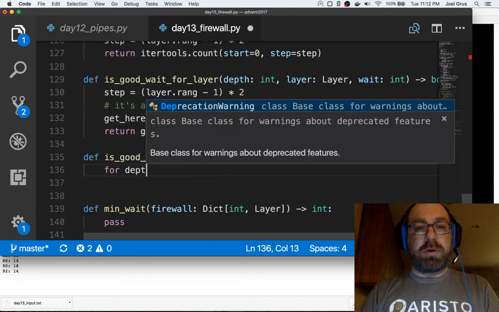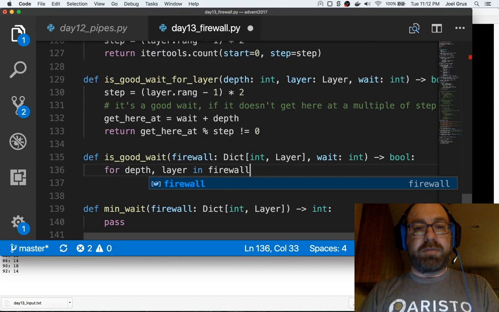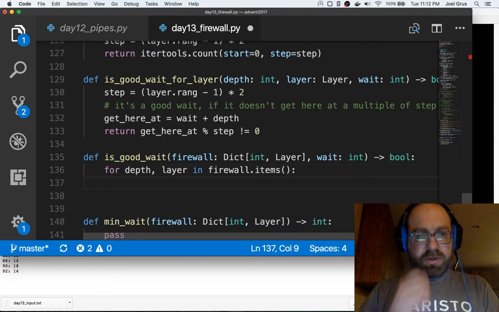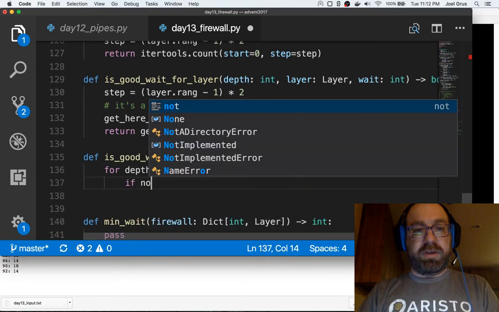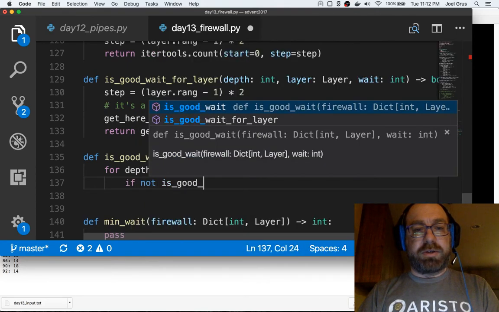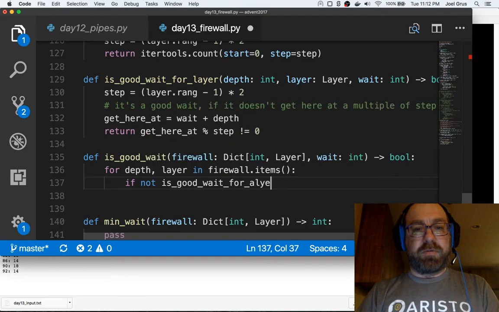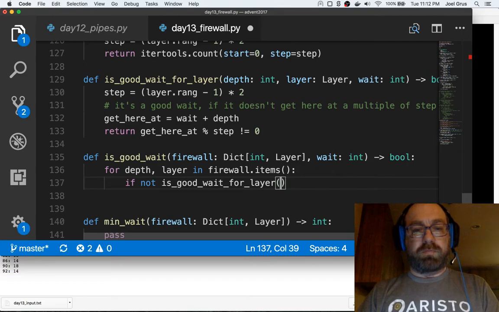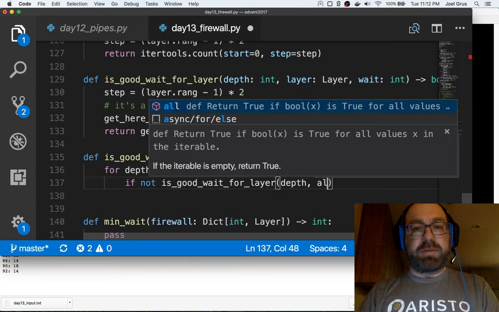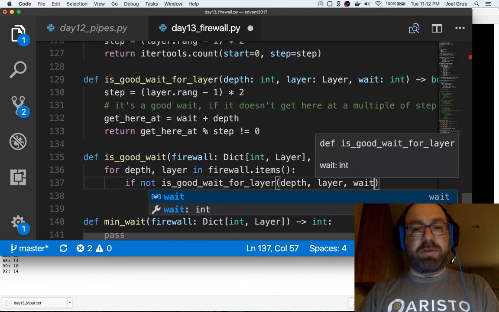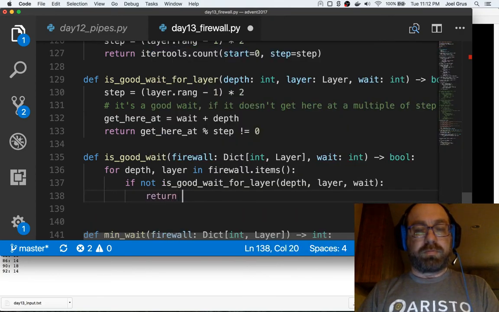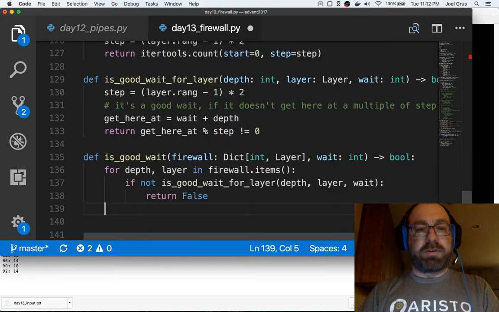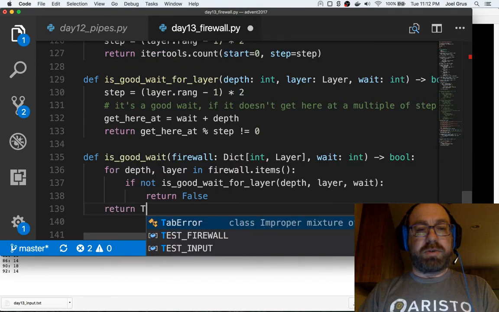So for depth, layer in firewall.items, if not is good weight for layer, depth, layer, weight, return false, otherwise return true.